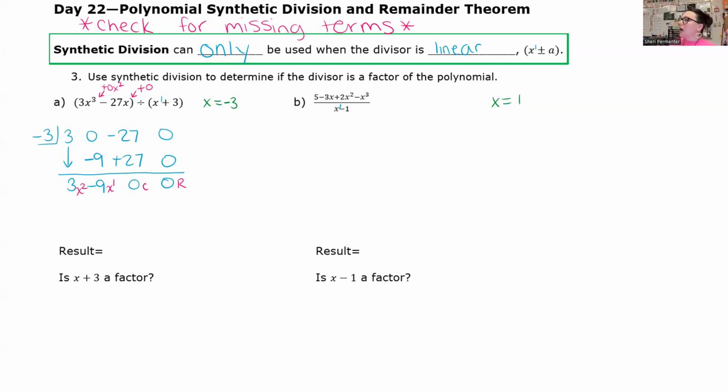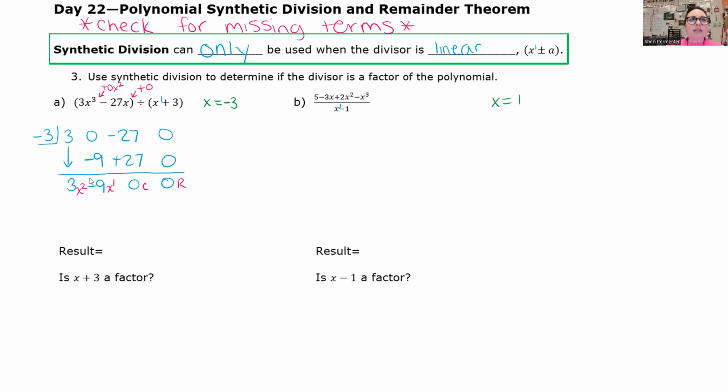And if I had more numbers, I would keep climbing up, x to the third, x to the fourth, x to the fifth. But you always start out like that. You have to start on the right. The right is the remainder, constant, x to the first, x to the second. Any questions on how I label the placeholders of the very bottom line? And one way that you can check yourself: this problem started out to the third power. You're always going to be one less degree or one less exponent because we're taking one of them out. So I started with x to the third, and I'm ending with x to the second. So I know I did it correctly.